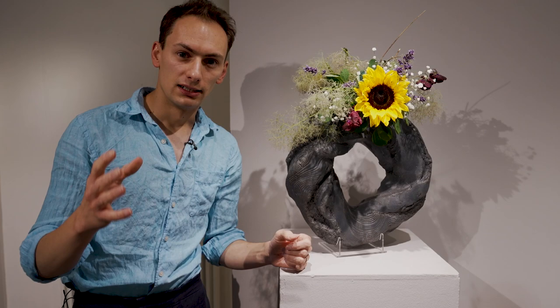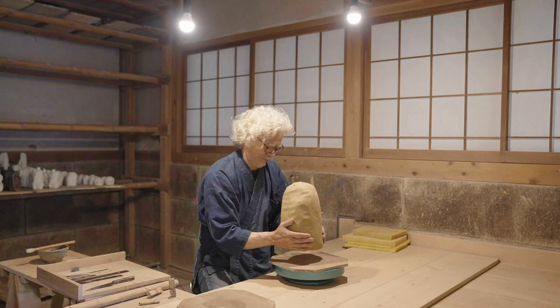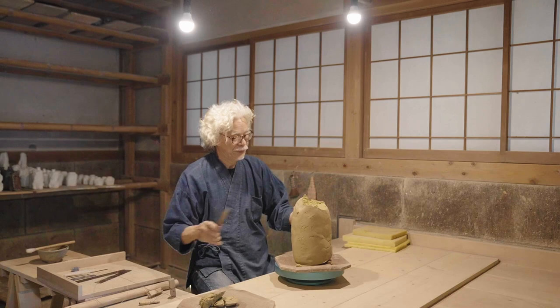Those three characters give an idea of what Matsuzaki is looking for in this work, because a lot of it is not thrown on the wheel as much of his work has been in the past, but is built using large slabs of clay. Tookaiseki for Matsuzaki is about getting as close as you can to the energy of the natural world, finding some kind of expression of what real stone, what a centuries and millennia-old landscape looks like.